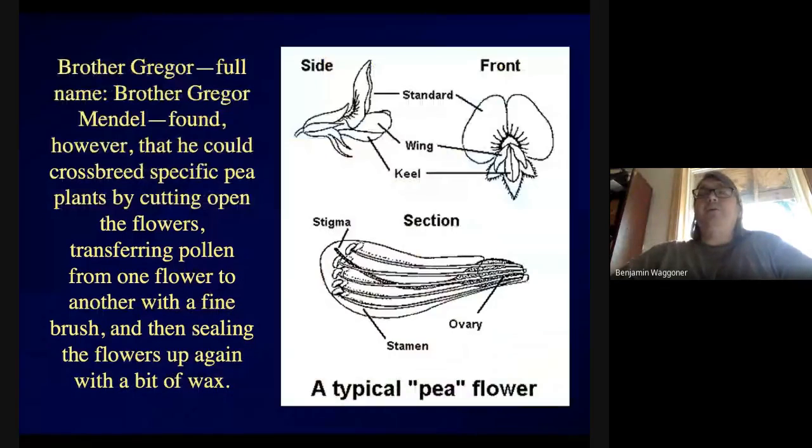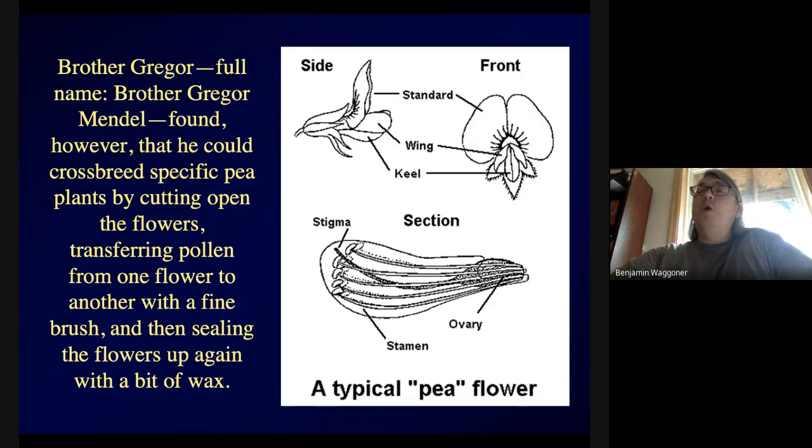If you look at where it says section down below, deep down at the base of the flower, there's a structure called the ovary, and that includes the actual egg cells. They are wrapped up in some thick parts called carpels. When the eggs are fertilized, they will develop into seeds, and the ovary is what will swell up and elongate, and the petals will fall off, and the ovary will eventually give rise to the pod with all of the seeds inside. So the egg cells are in the ovary.